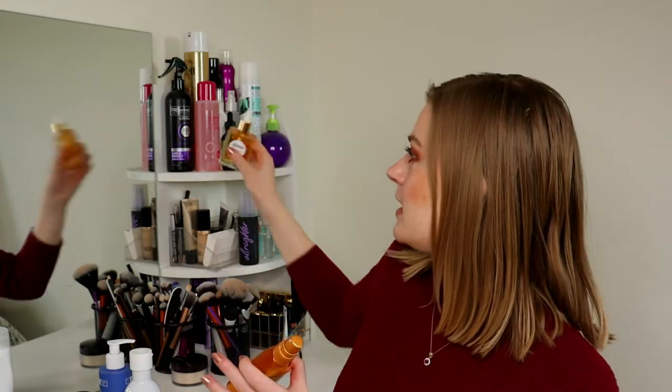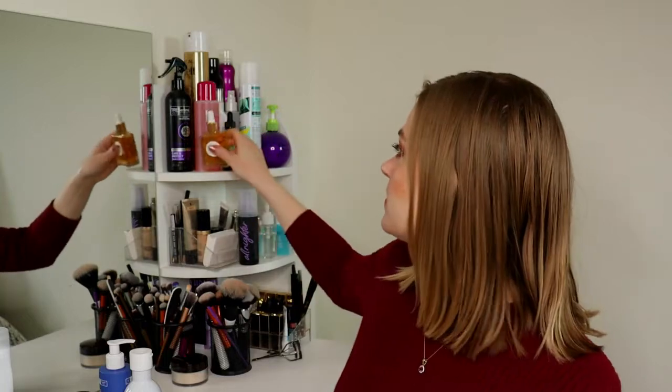So I wanted to use this up so I could start using, I guess, better oils for my hair. I do have a, I'm not sure how you pronounce it, a Gisou hair oil, and I have bought, right next to it actually as well, a Mielle, I don't know how you pronounce it. This is a hair oil for your roots, so this one helps your hair to grow. So I had been using this Garnier one like the Mielle one. So to use this one up, I had applied maybe 5, 6, 7 pumps of it and applied it to my roots all the way through my lengths like a hair oil mask.